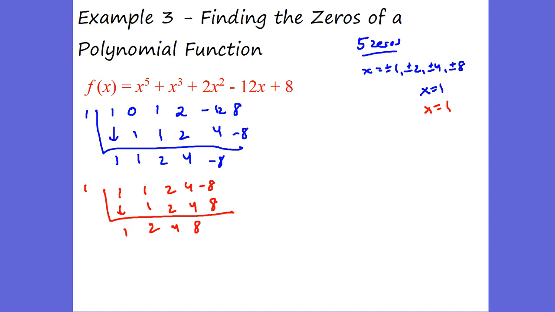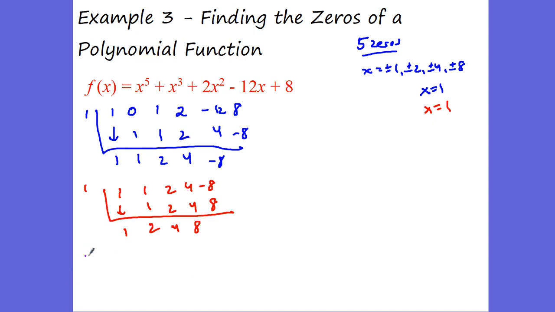Let me try 1 again. Who knows? It could be a multiplicity of 3. Well, I know it's not going to be positive 1 because you see how all these numbers are positive. And I'm going to need a negative to cancel out. So let me try negative 1. Okay? Is everyone cool with that? We have positive 1, 2, 4, 8. They're all positive. I need a negative to cancel something out. So we got 1. 1 times 1 is negative 1. We got 1. 1 times 1 is negative 1. We got 3. That's negative 3. No, that didn't work. So that negative 1 didn't work. Okay, so I'm going to kind of erase that if that's okay, because that didn't work.